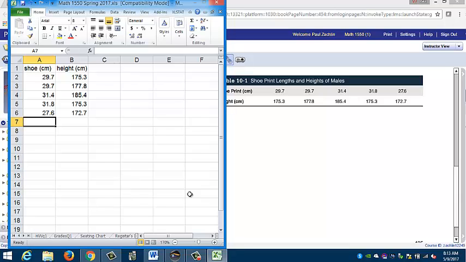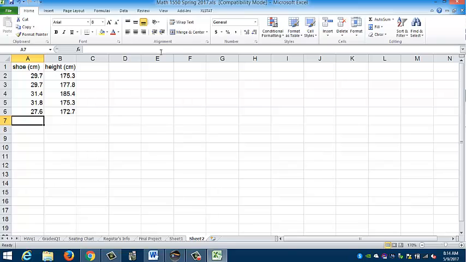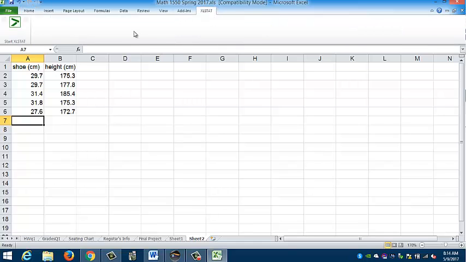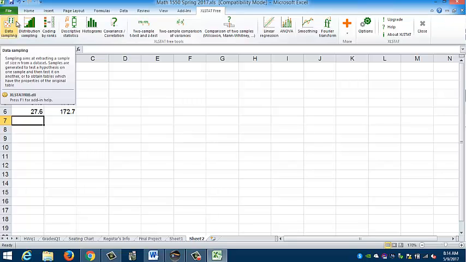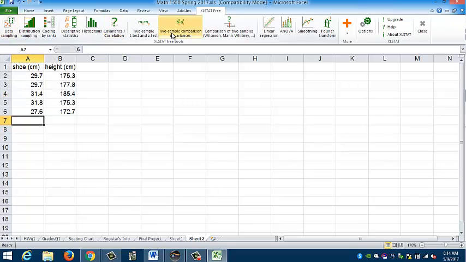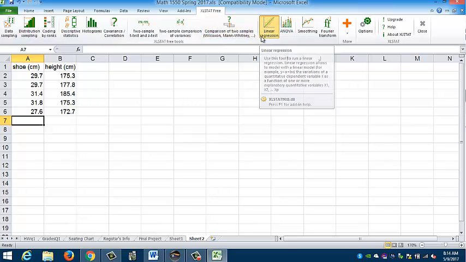And so now if I want to compute the correlation coefficient, do you remember what the process was when you use Excel or XLSTAT? Yeah? Linear regression is what we want. I mean, that really does it all. So let me open this up a little bigger, and let's go to XLSTAT. I have to start mine still. And yeah, I'm going to choose, so if you guys could do this, let's make the shoe size be X and let's make the height be Y. Okay. And we'll go ahead and try to see what we get. Linear regression.